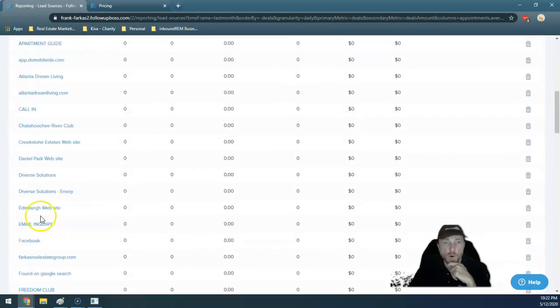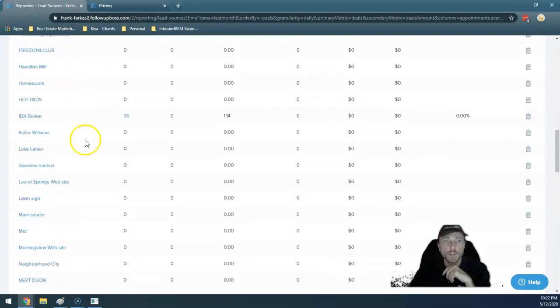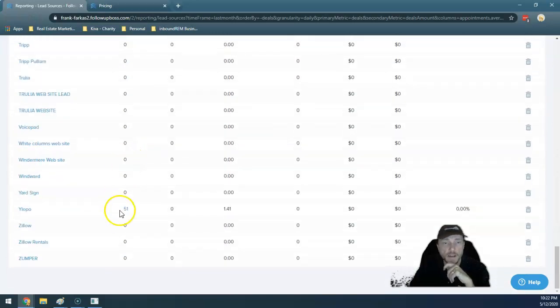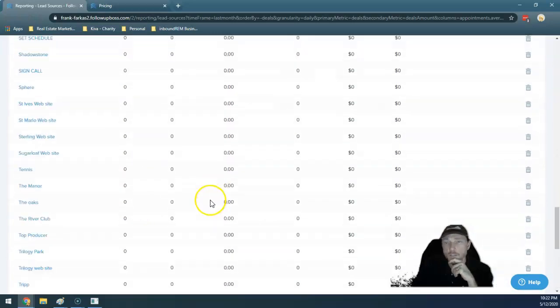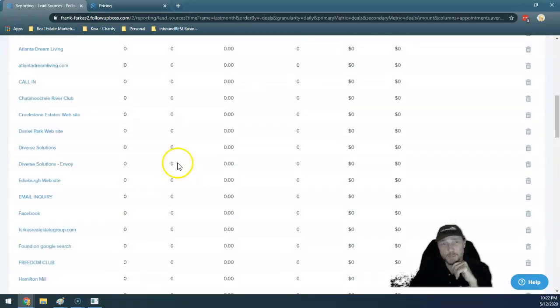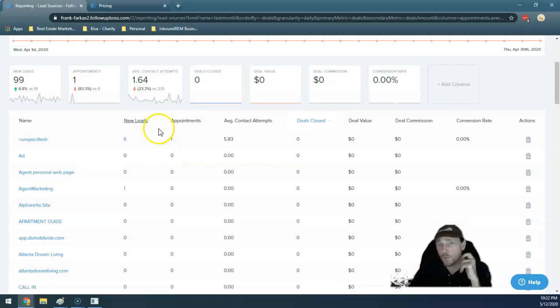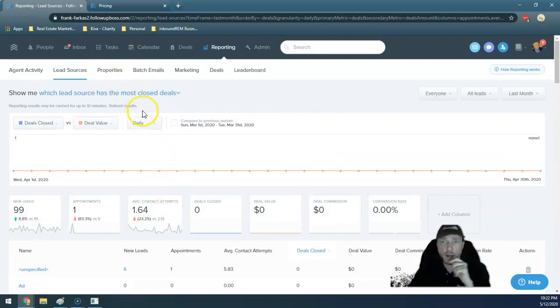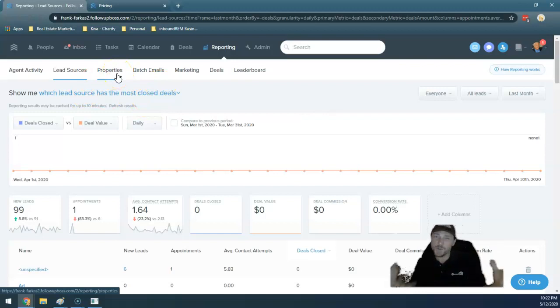You have agent marketing, so all these different notes here of all these different lead sources. IDX Broker, you can see 36 in the last 30 days, Realtor.com 5, and then way down here you're going to have YLOPO at 51. Of course, I have to say this: not all leads are created equal. Usually my leads are closing at 300 to 400% better than most social leads or low quality leads being generated off other sources. So I'm particularly proud of this account. Obviously this is why they're letting me use this platform, because we've done a good job for them.